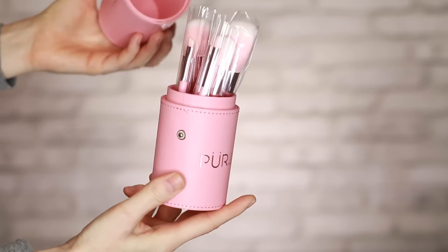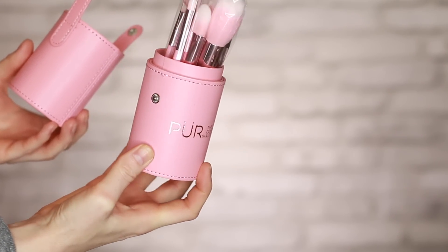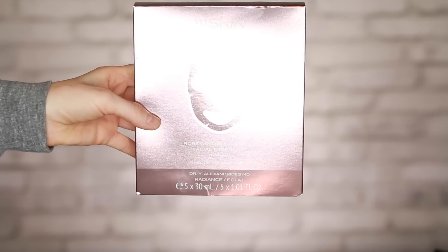This is by Pure Cosmetics — the Signature Travel Essentials 12-Piece Cruelty-Free Brush Set, retailing for $49. Inside you get 12 brushes in a case with snaps to hold the lid. When traveling, you pop off the lid, drop used brushes in, give them a quick wash, and they're ready to go. I actually already have a full-size version of something similar and love it. I'm going to set this aside for a giveaway.